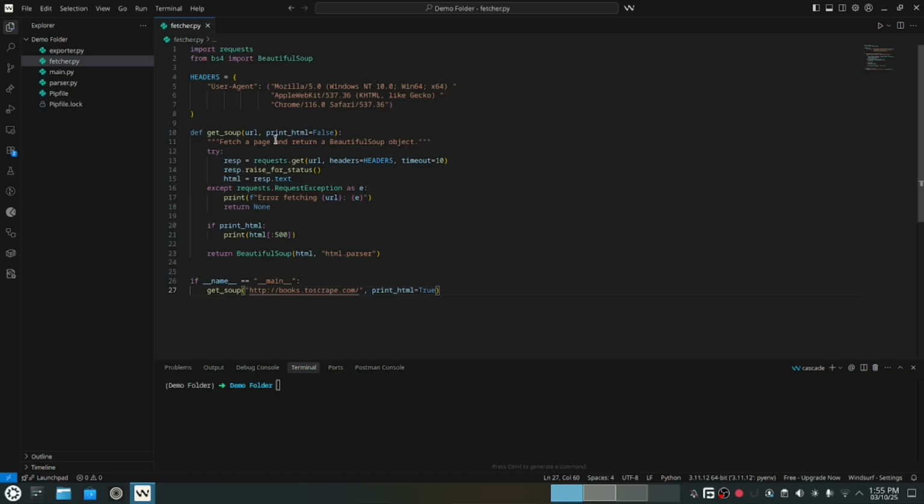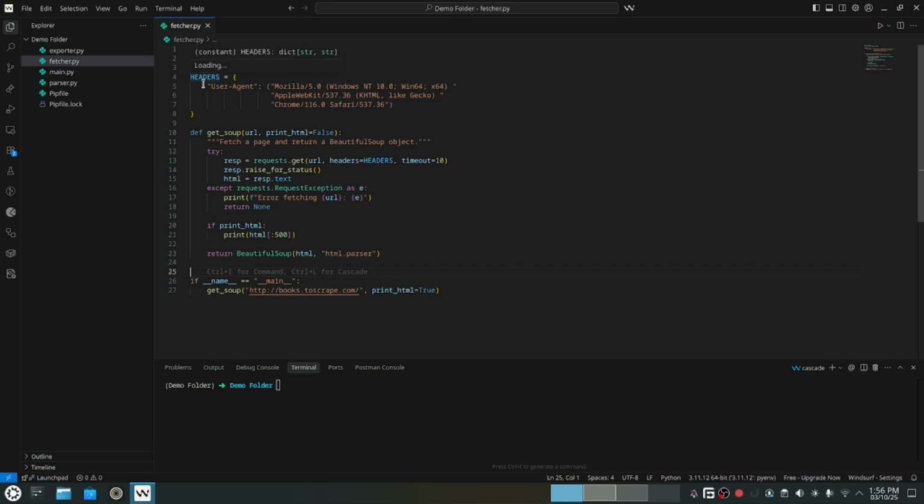As you can see, I've already copied all of the code required for this file, and now I'm going to go through the code so you understand what is going on. First of all, I imported the required libraries. Requests is to make a fetch request to the URL in question, and BS4 is really important because it makes the raw HTML we receive from the request parsable, which we will use later. That's why we are returning a BeautifulSoup object.